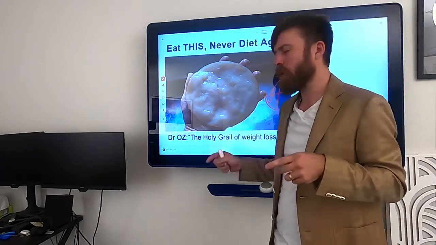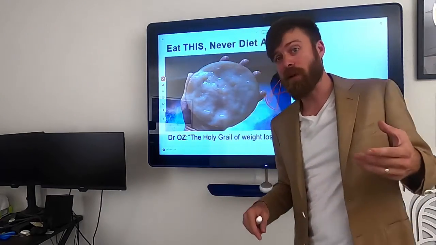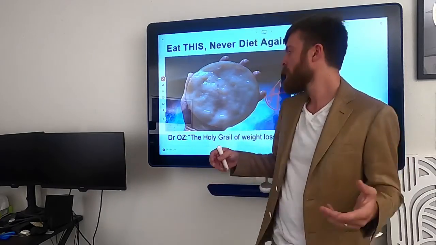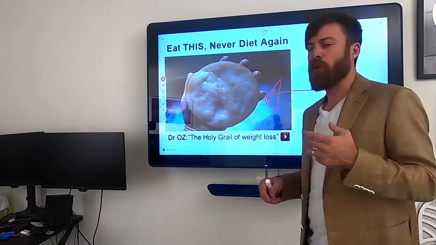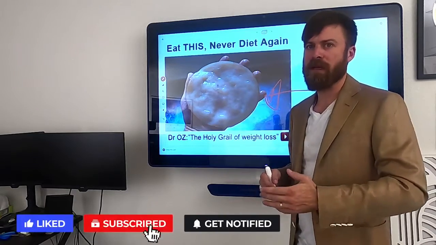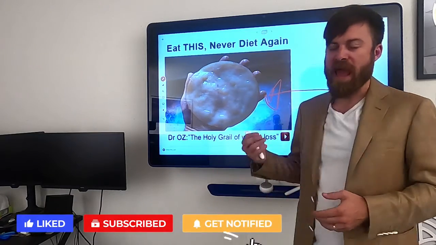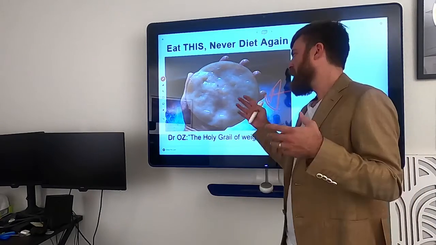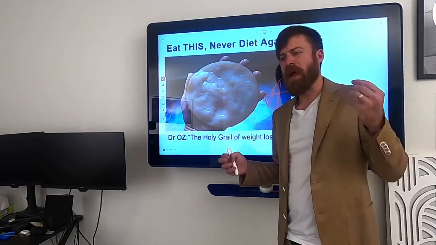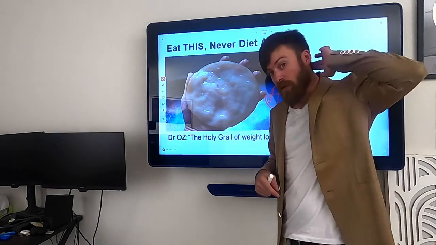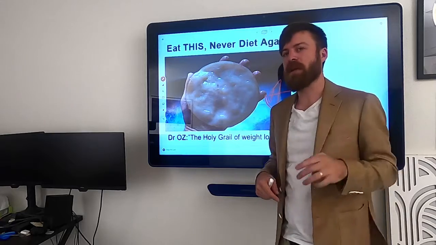Is this a hamburger? Is this a piece of food? Is this like a weird, slimy sponge sea creature thing? I don't know. But the point is, it catches people's eyes because they can't place it immediately. They can't tell whether this is an ad or news or some new discovery. It just looks weird.